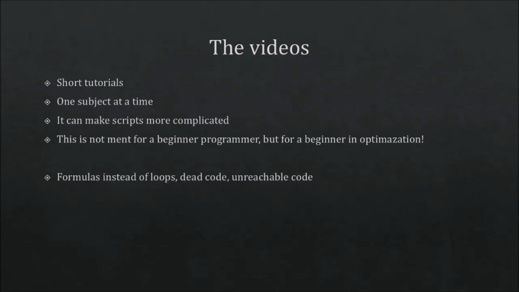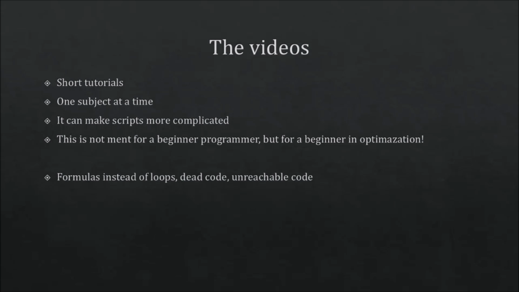Also, if you are a beginner programmer, please don't already start with code optimization. It's something for people who already programmed for a few months and think, well, a lot of my projects were very slow, I want to optimize it a little bit. So this is for a beginner in optimization. Also, in my tutorial series, I don't use optimization a lot of times because it makes the script more complicated. It also makes it a lot harder for people who need to understand this. So that's just for people who also follow my other tutorial series.